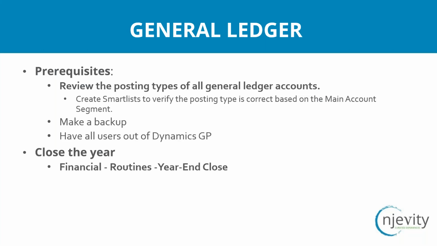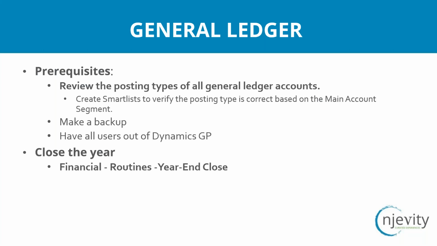And there's two ways to fix it. You either have to unclose the year and then fix the account, reclose the year, or there are some scripts behind the scenes to run to fix those transactions. So it's just much easier: go into SmartList, pull up all of your accounts, make sure you've extended the filter beyond 1,000 accounts so that you're getting all of your accounts, and then sort them and review them.